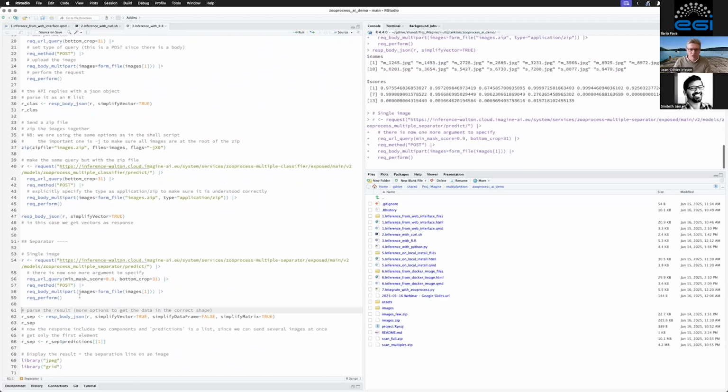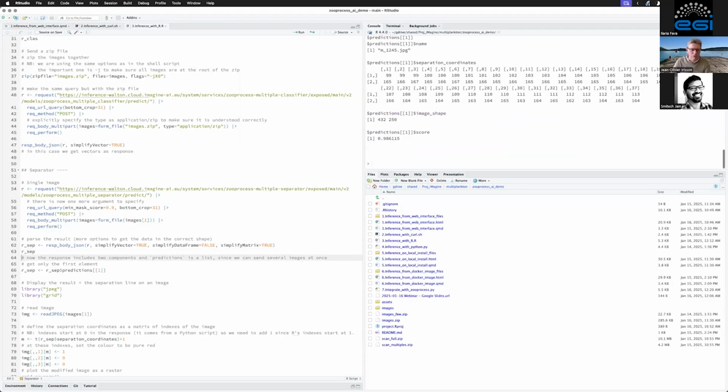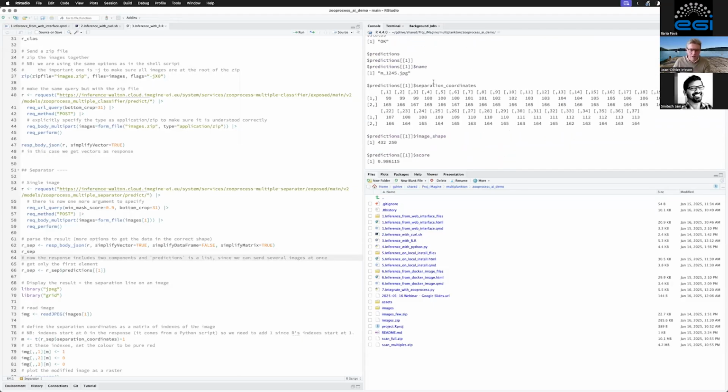Again, I can do it with one image. Again, it's going to be a bit longer. So let's wait for this to finish. Okay, then I will extract, again, I get a JSON response. You remember the object was a bit more complicated. There was the name, but there was also a vector with the object coordinates, the coordinates of the white line, etc. So the command to extract this into an R-compatible format is a bit more complicated, but this is what we get in the end.